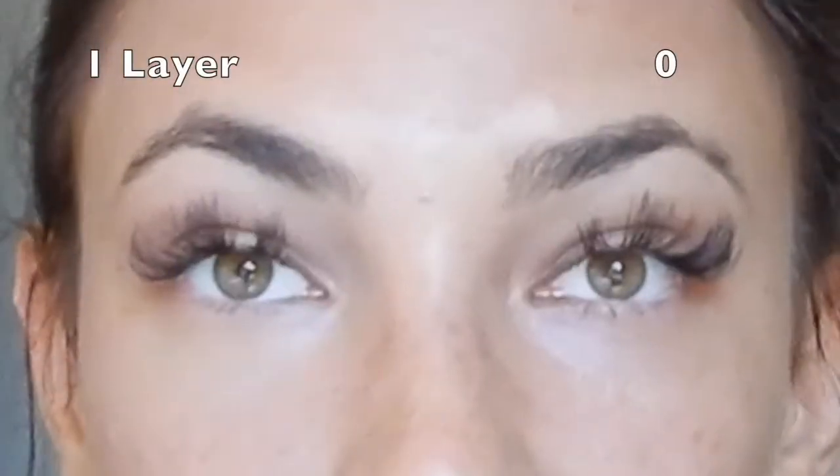Now I'm going to go in with the concealer — the Stretch Concealer. I got this in the shade dark, and it is so creamy and blends in really nicely. I'm taking the Stretch Concealer under my eyes using a tapping motion. Look at that difference — that is actually crazy. This blends so easily. I'm also going to put a little bit on the top of my eyelids because I usually use my Urban Decay Primer, but I'm going to give this a shot.